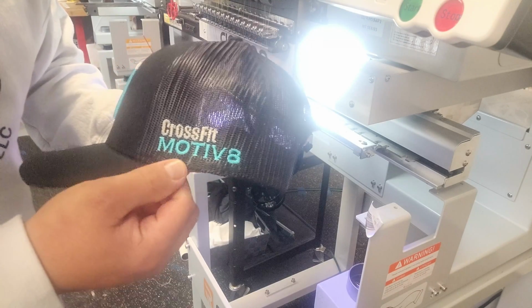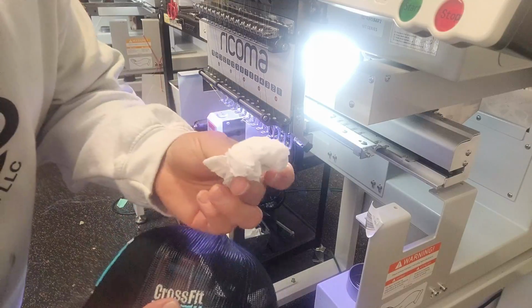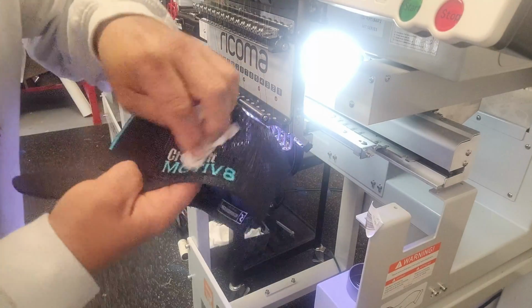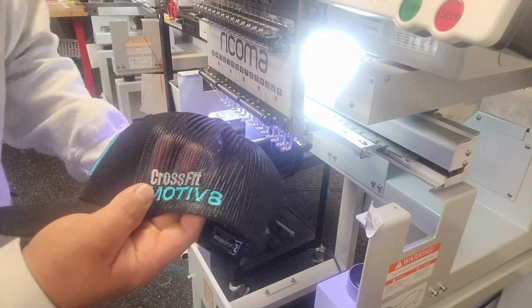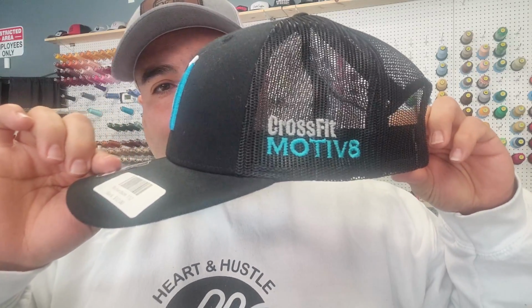This right here is just a water soluble, and you can take this off with just some water. So here's a rag with some water on it. You just simply wipe it and it'll go away. All right, so that's it. I just wanted to show you guys real quick how I embroider the side of the hats.